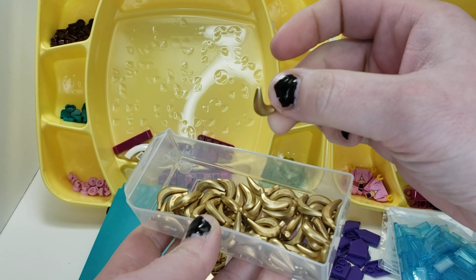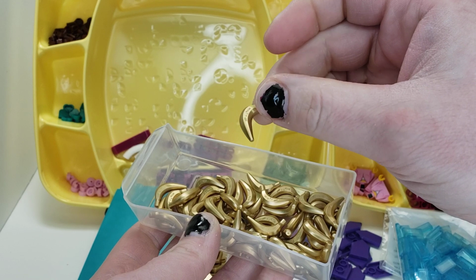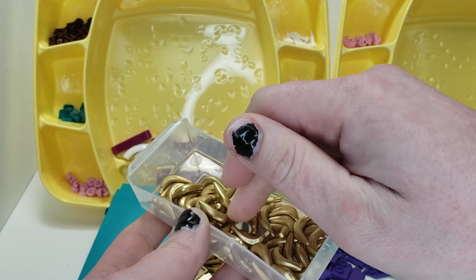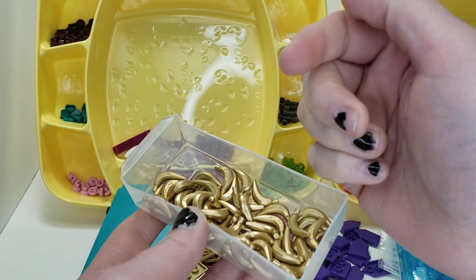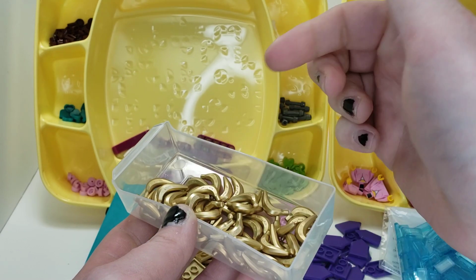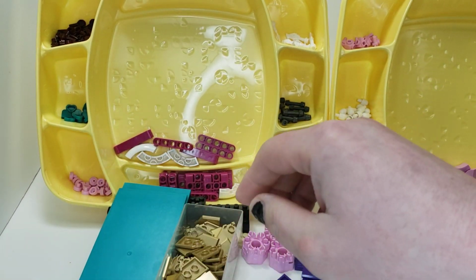Maybe I should have gotten more just because they were so cheap. And I think they're in very few sets, so I'm happy to get a bunch of golden bananas, but good for decorations. I've seen them used as like the eyebrow of a dragon eye or something like that, and I'm sure you could use them for other details or a golden banana tree.